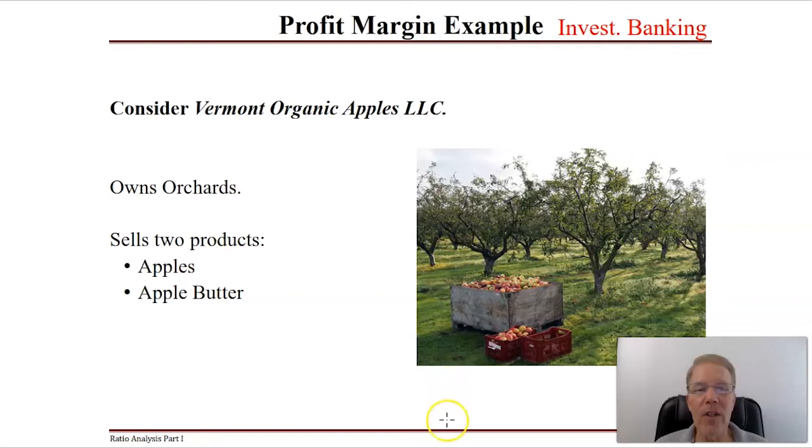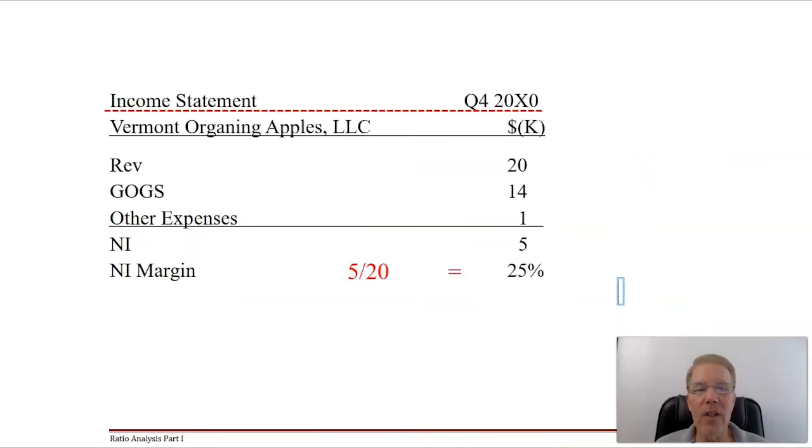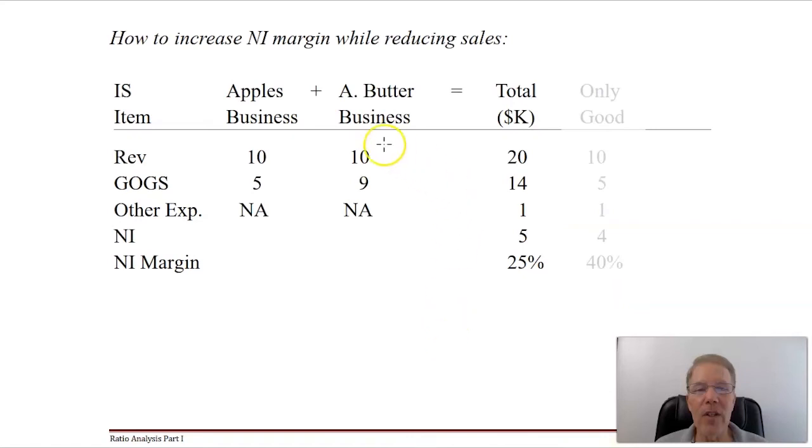Well, it's like a farm and an apple butter business, but yeah, whatever, knock yourself out, okay. And typically the investment banker is not going to charge anything for this analysis. So the investment banker comes up with this analysis, which is actually pretty good, reasonable analysis, okay? He notes that we could separate these two businesses and look at them independently, the selling apples business and the apple butter business. So he goes ahead and breaks them apart.